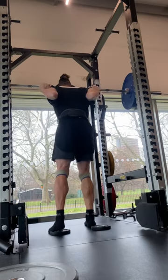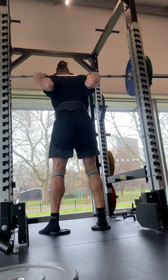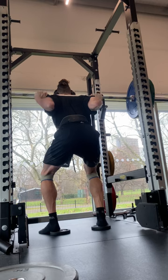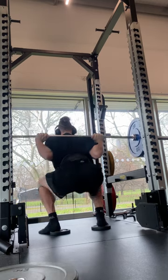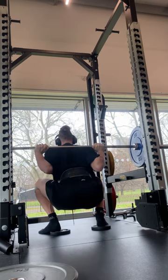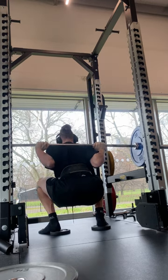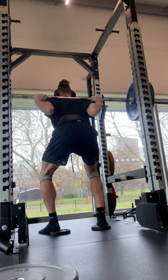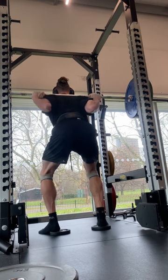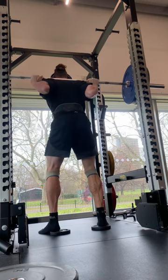After the two sets of triples, I did two more sets of squats — this time driving through my heels, with slight little pulses at the bottom. These felt quite nice. The weight was lighter but I'm going by the feeling — coming as low as possible, those slight little pulses, then trying to be explosive on the way up. It always feels a lot lower when you're actually performing the exercise — I felt like I was going so low but I was like an inch off the floor.